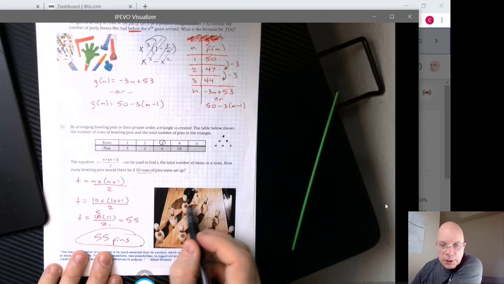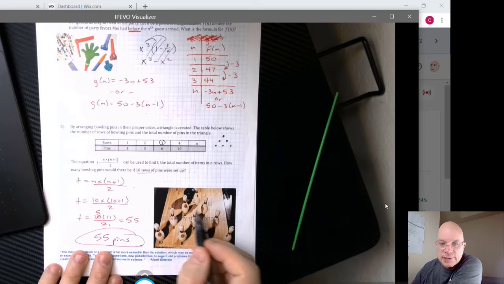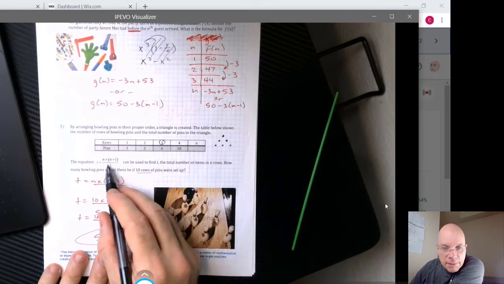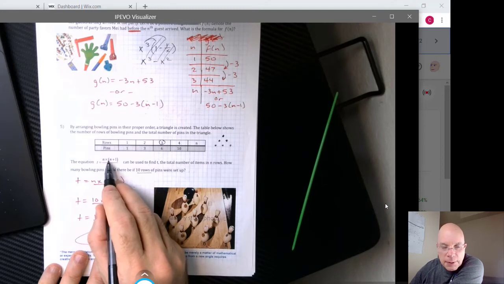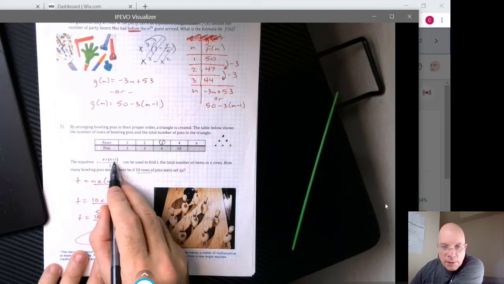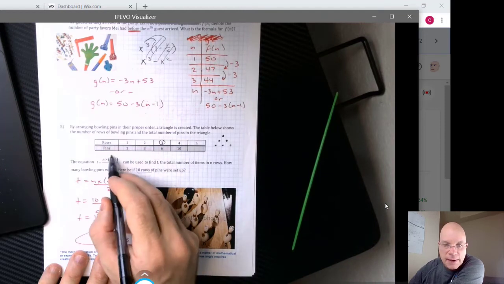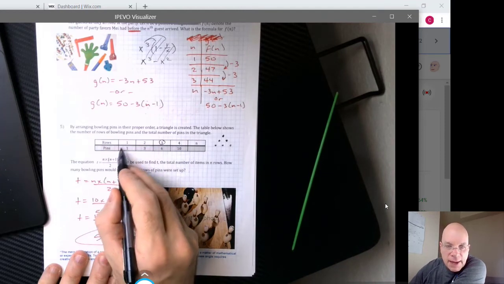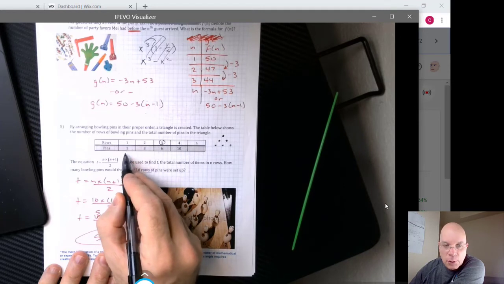And 4 rows of bowling pins is on the picture here. It's the one you're familiar with. Once they set up all 10 pins, that's 10 pins. And this equation was given to you. The number of rows multiplied by 1 more than the number of rows, divided by 2, gives you the total number of bowling pins. So let's just check that with some of the numbers we have. If n is 1, 1 multiplied by 1 more than 1, or 2. 1 multiplied by 2 is 2, divided by 2 is 1. That gives me the number of bowling pins.